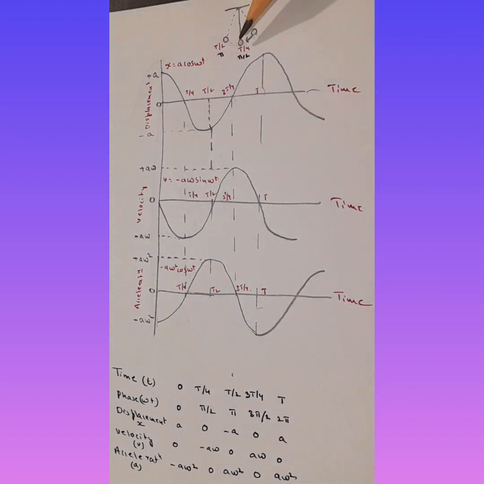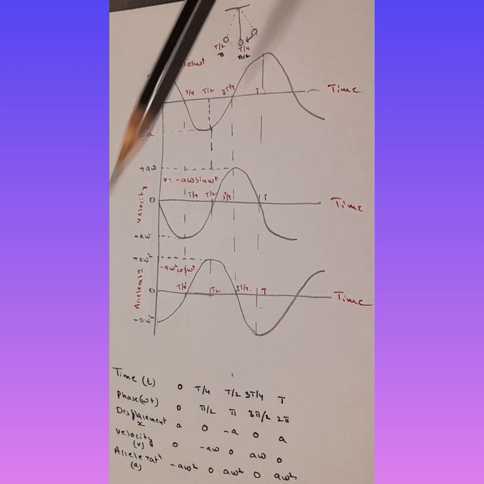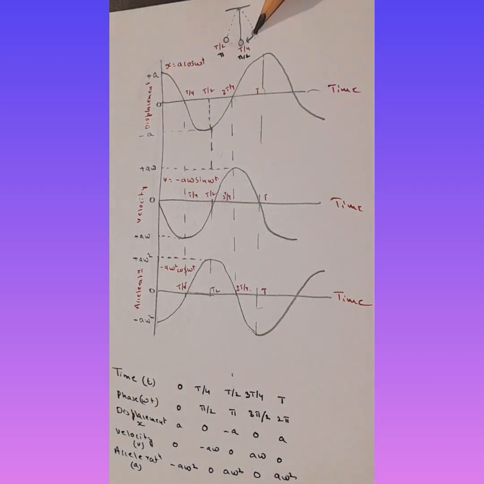Always keep in mind, if you are starting from extreme position, displacement is A. Why? Because we are starting from extreme position. So the displacement is A, but velocity is 0 because we are just starting. Whenever it is at extreme positions, the velocity obviously has to be 0 because it is returning back from there. Once you keep in mind that velocity is 0 over here, we also know that the acceleration is maximum over there.